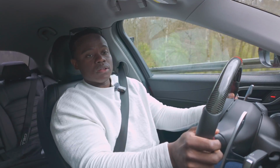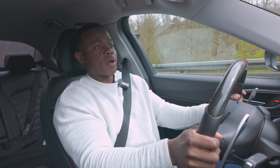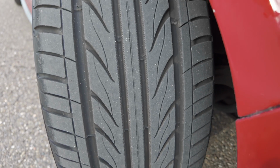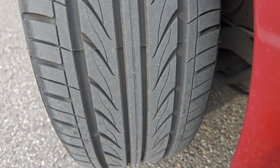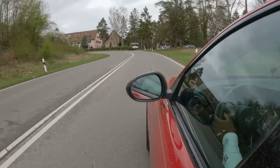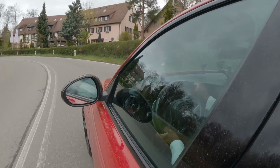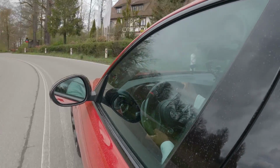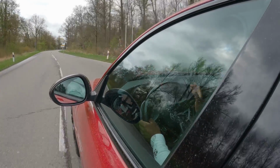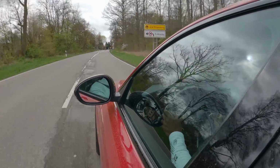They do really well in the wet. They do really, really well. Inspire a lot of confidence. They've got pretty sizable rain sipes that channel away a lot of the water. I'll be honest with you, these tires do just as good as the big name brand tires I've had on this car. When we talk about just everyday normal driving conditions.